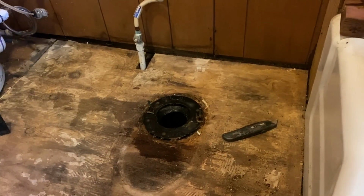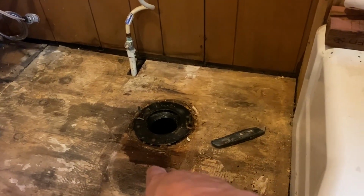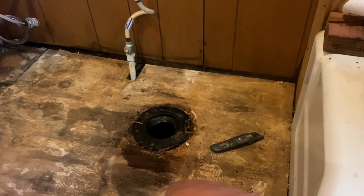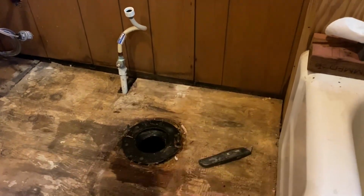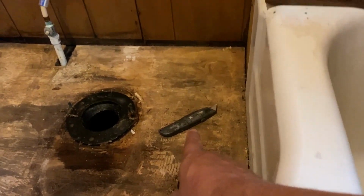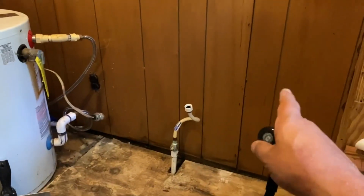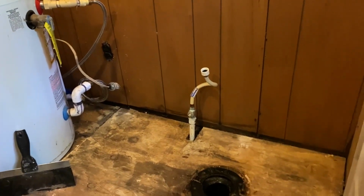Okay, so we have that all up. This is just where it got wet when I pulled the toilet up, and I'll scrape on this a little bit more and clean that up. I took this carpet knife here, and I cut that edge, pulled that old board out of there, and it's just going to look 1,000 times better. I wanted that piece of board out of there for a long time.